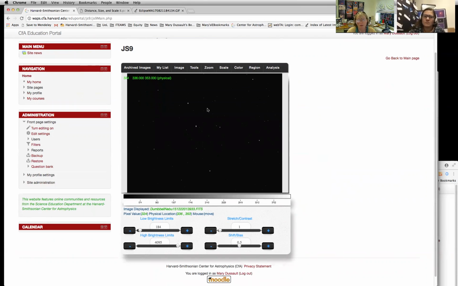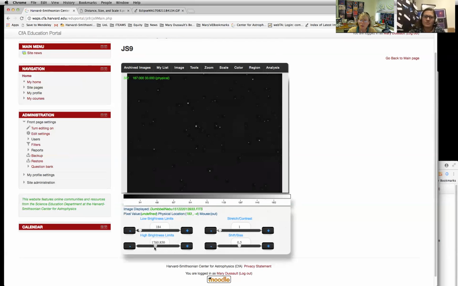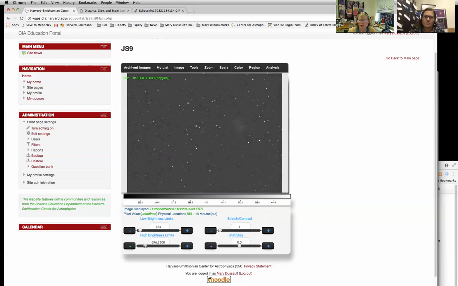It's a very dim object. And for dim objects, there's a 3-step sequence that always helps bring out the best. The first is to drag down the high brightness limit till you start to see a little more in the image.